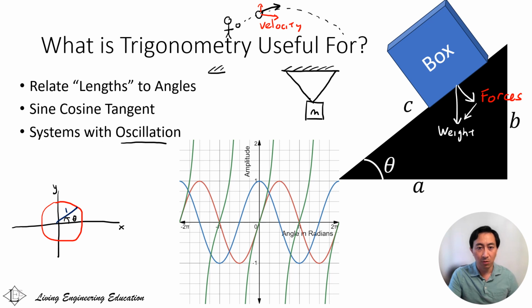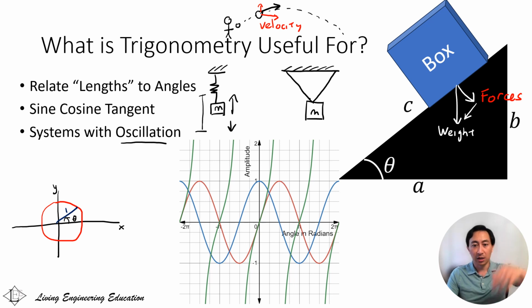These are usually considered ideal systems. So very common ones are a mass spring. If you have a mass and it's oscillating up and down, we can measure the location of this mass and we can plot it. And that can be plotted as either a sine or cosine. How large are these periods? What's the frequency? What's the amplitude? These are also common things. If I drop a ball, a bouncing ball, and it hits the floor and there's no air resistance and we're in this ideal system, that also is going to oscillate.